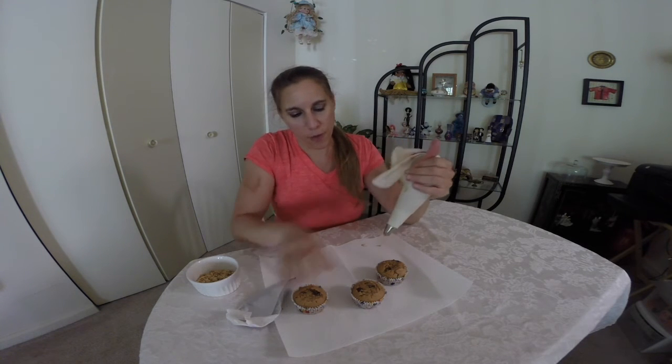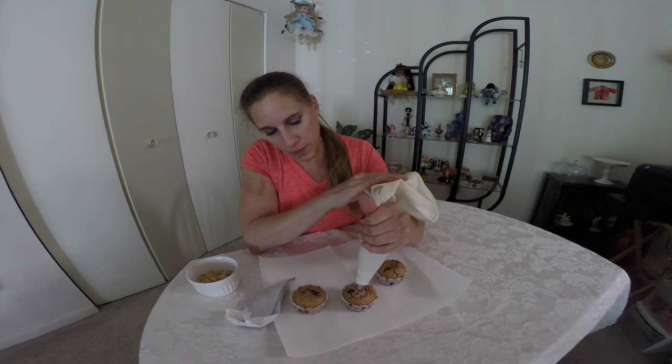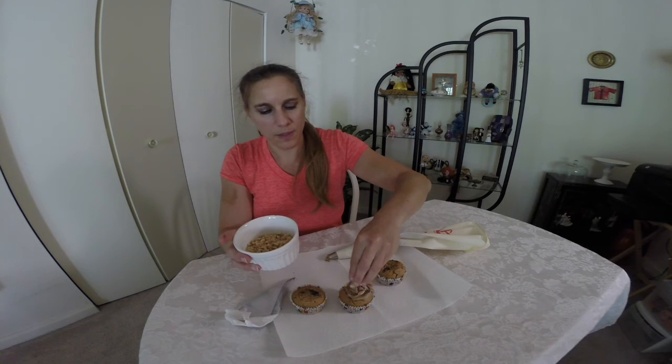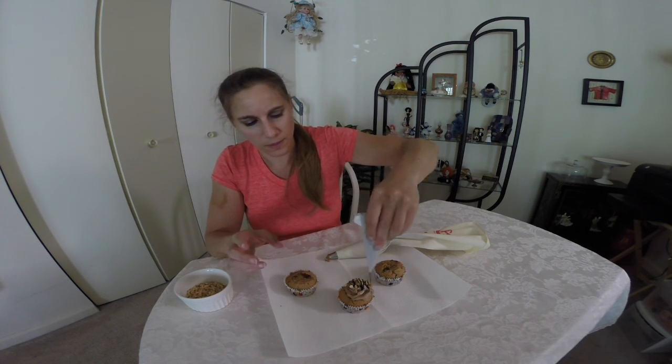With the 2D Wilton tip, I wanted to make a little bit of a ruffle. So I'm going to start in the center and just go around just a little bit. I don't really like to put a ton of buttercream because it's a little sweet. Then I'm going to take just a little bit of the chopped nuts and put them on top to make it look nice. With the syrup, I have this in a cone with a very tiny tip — just do a little bit of a drizzle.